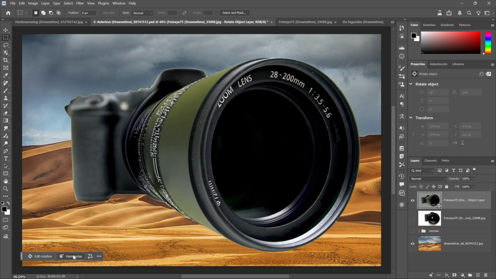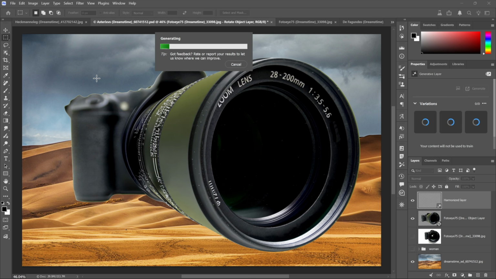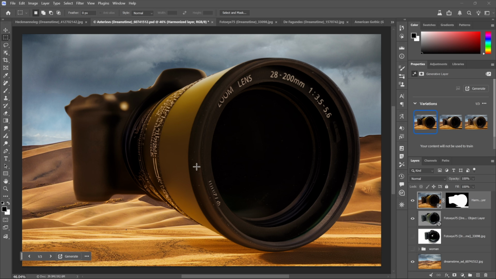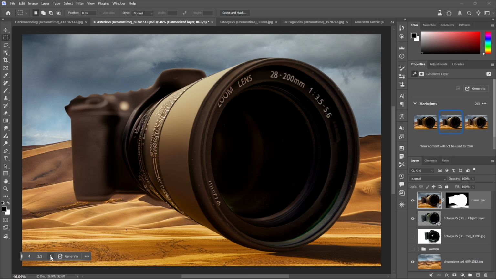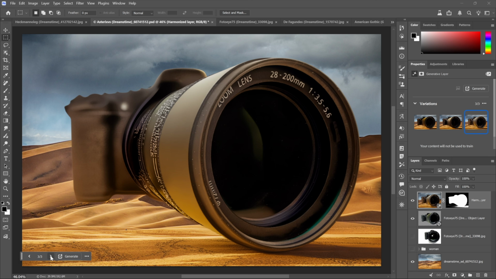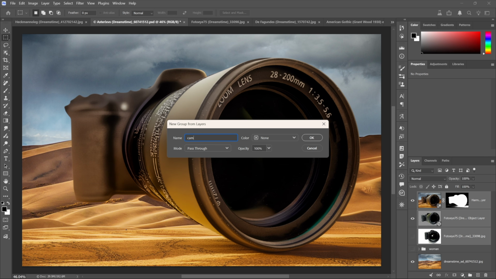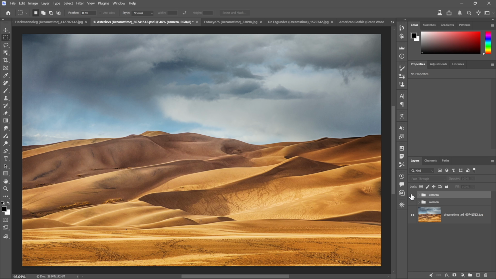So you can try harmonize, which is a great feature. In fact, it wins my vote as the best feature introduced so far this year inside Photoshop. However, while it does an admirable job of integrating the camera into the scene, we have the shadow, for example, and we have 3 different variations to choose from. So you got that, but it does nothing about the depth of field. That is just going to remain a problem. All right, so I'll just go ahead and select these guys, group them once again, and turn it off again.